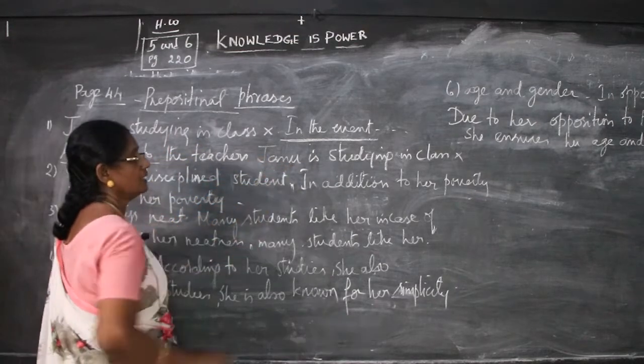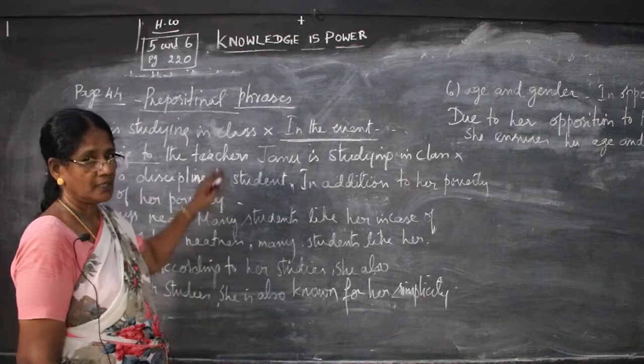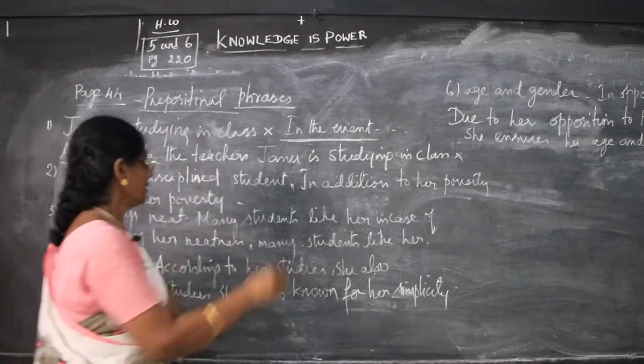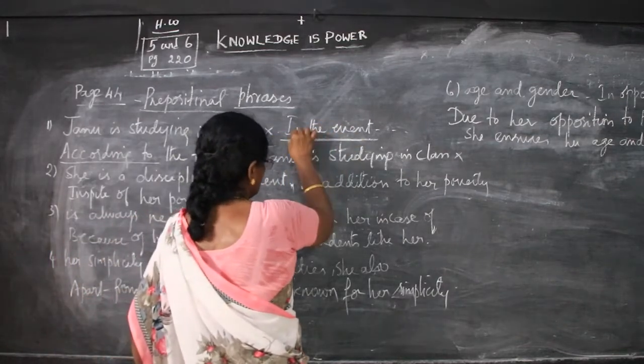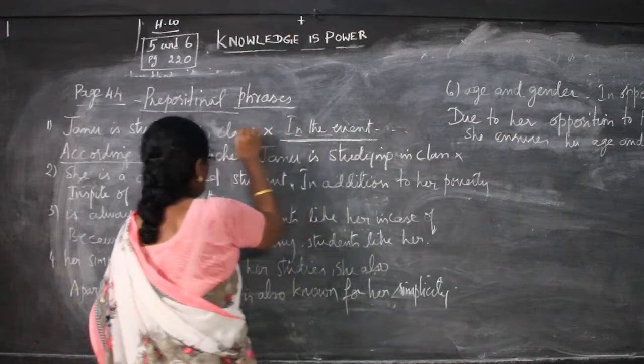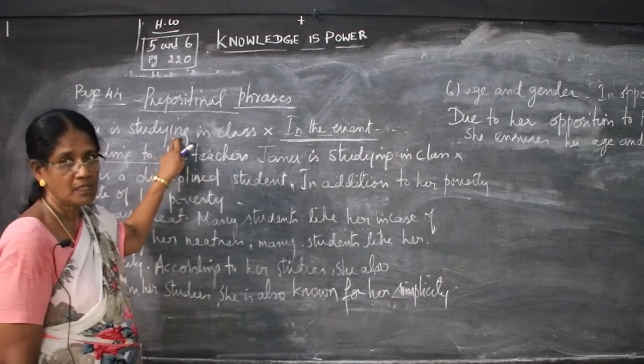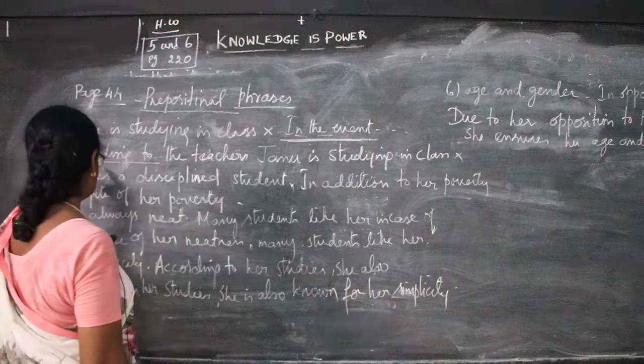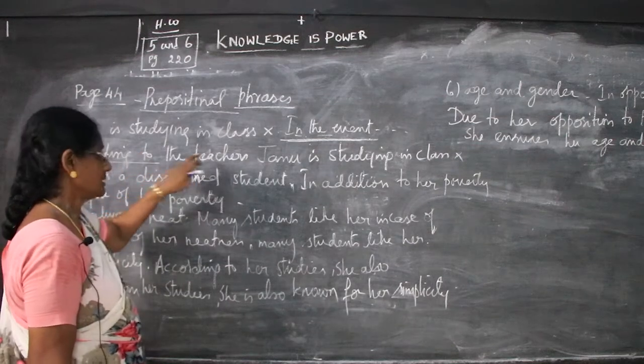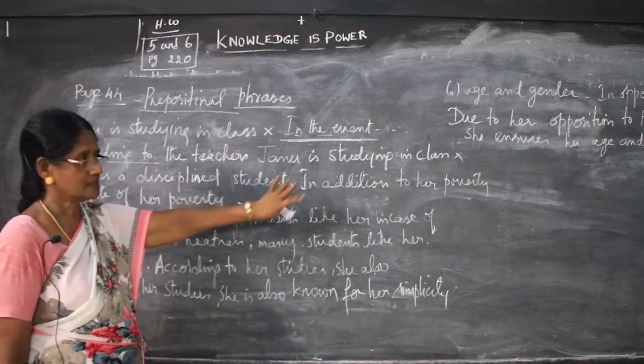Janu is studying in class 10. Can you understand, children? Now, he has given here "in the event of". "In the event of" will not combine with this particular sentence. We have to use a meaningful prepositional phrase, that is "according to the teachers". Janu is studying in class 10.